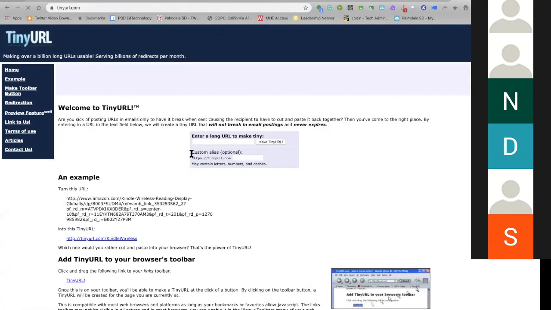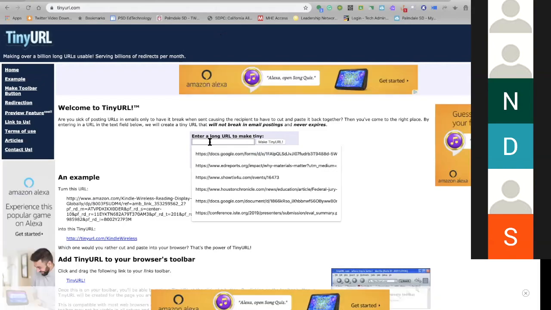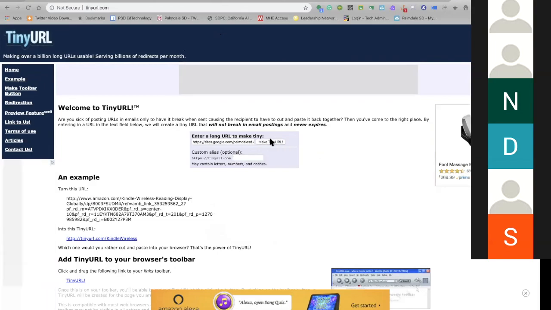and you can paste your long link in here. And that's right click and paste. And then you can have it make one for you, or you can try to customize your tiny URL. So again, I guarantee you Mrs. Jones' 4th grade has already been taken for a custom alias. But if you have a more unique name, you can probably put yours in there. You can see I use this pretty often for shortening URLs. Okay, so that's one way to do it.